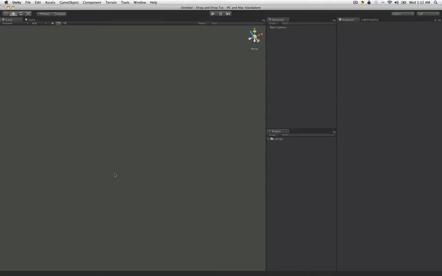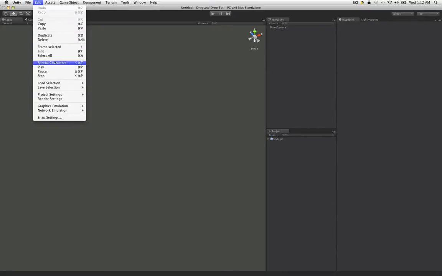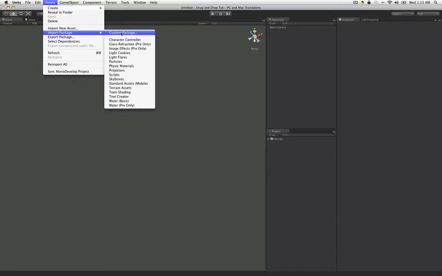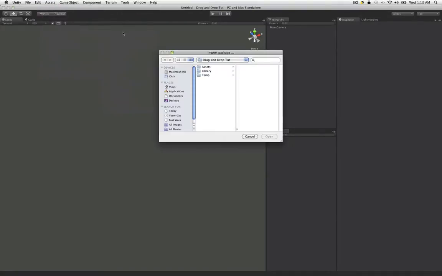Now that we have our brand new project with uScript, let's import the geometry buttons example package. Assets, import package, custom package, and then make your way to the file we just downloaded.